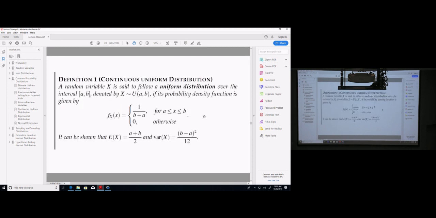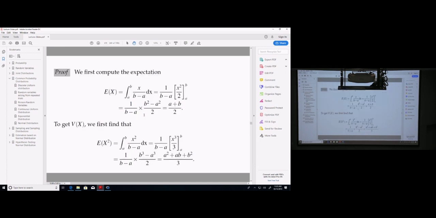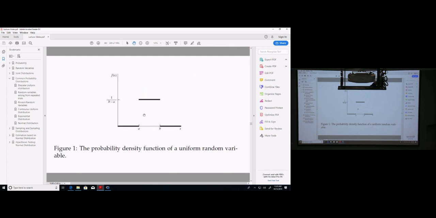Okay, so the uniform distribution is given by this. Graphically, maybe I'll explain the graph of the density function first. So the density function is actually this. It is uniform over the interval AB. So when you say something is a uniform distribution, you have to provide the two endpoints where it starts and where it ends. So it's starting at A, ending at B. And when it is uniform, it means that the density function is constant, all right?